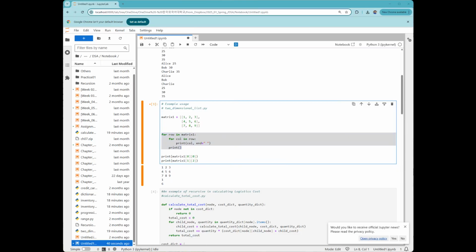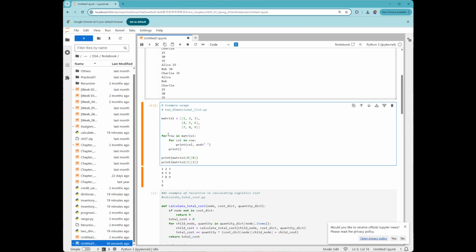The first loop is for the row. So this is row number 1, and then we move to the column: the first, second, and third.